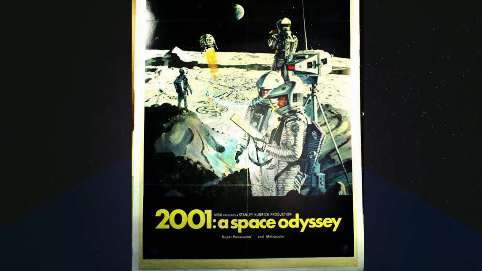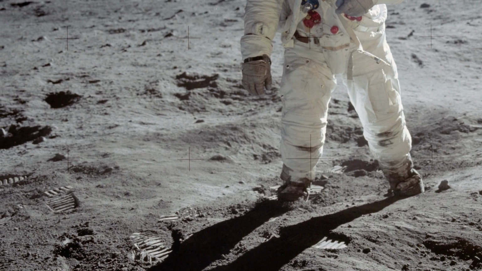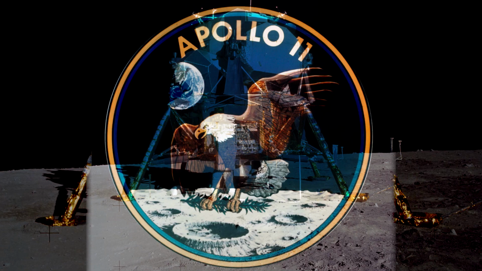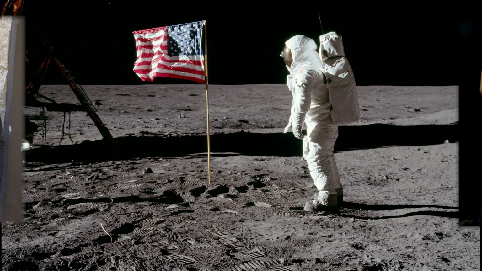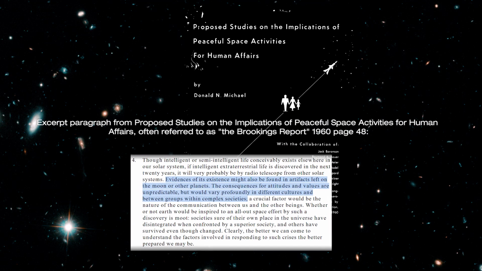As promised at the beginning of the video, I would reveal astronaut Buzz Aldrin's connection to 2001: A Space Odyssey. As we all know, Buzz Aldrin is said to be the second man to have walked on the moon's surface during the Apollo 11 mission in 1969. Many ufologists believe he knows a lot more than the official historical record about the moon and space. Aldrin recalled seeing an unidentified object following the Apollo capsule on its way to the moon in 1969. This was covered up at the time to not cause panic among the public.